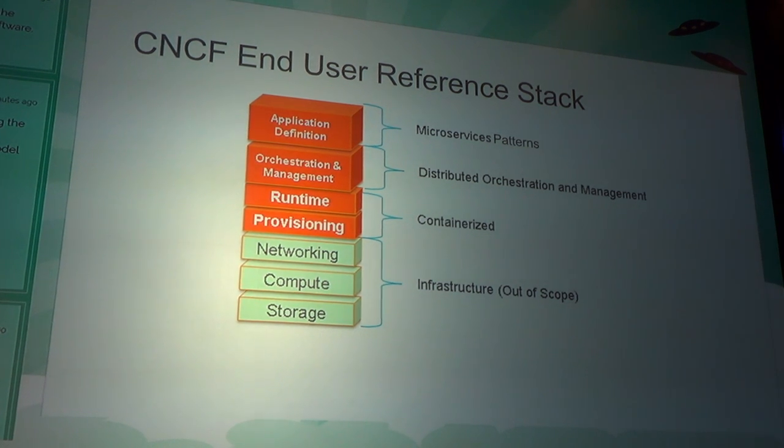And so gradually we're starting to understand what this world might look like. And I mentioned all the different types of software earlier. We've tried to organize it into a kind of stack. We are worried about the orange layers at the top. They are not colored orange because we're in Amsterdam. But broadly speaking, containers, orchestration and management, and the microservices patterns at the top. The one that says networking is out of scope here, by the way, to preempt the question that will come at the end. This is referring to provider networking, a la Amazon network or Google network, not software networks.